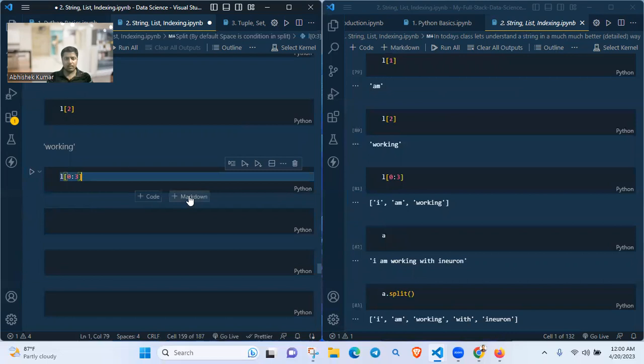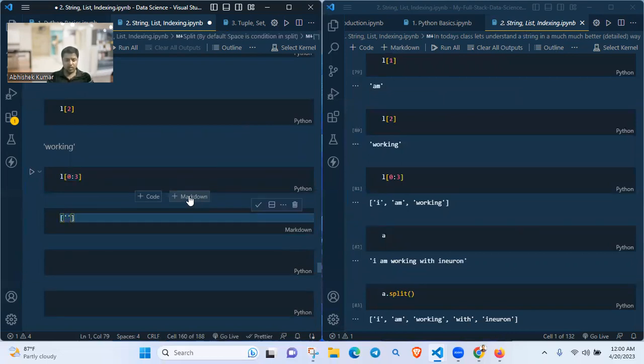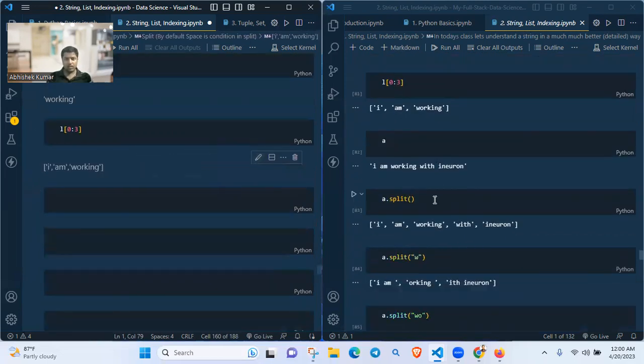In the next line what we will get? Open bracket single quote comma. So we will type here 2 3 4 5 6. So we will type here I, M and working WRKING. So we will be getting this as output.